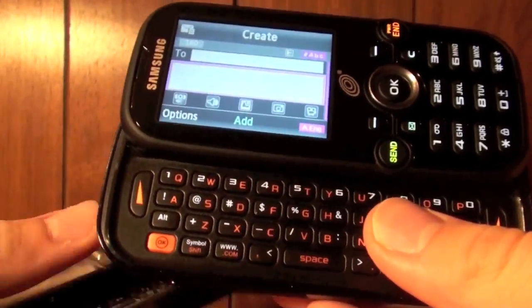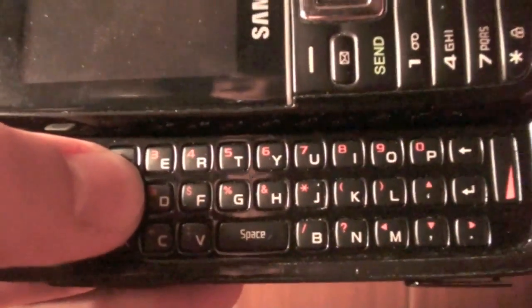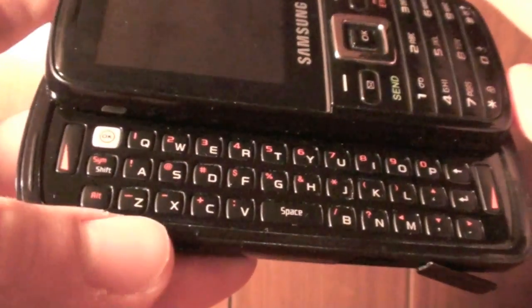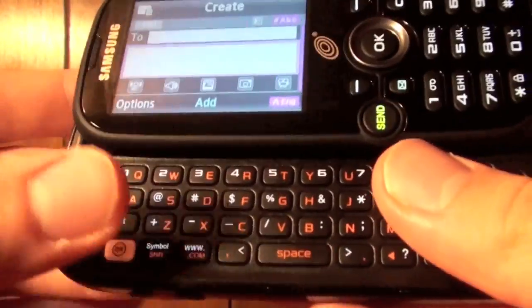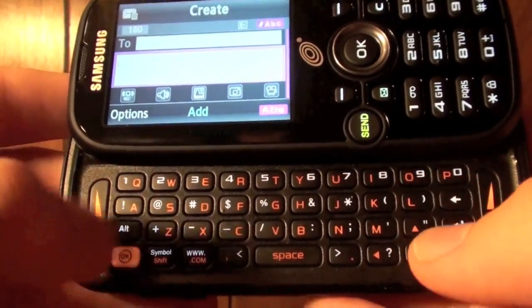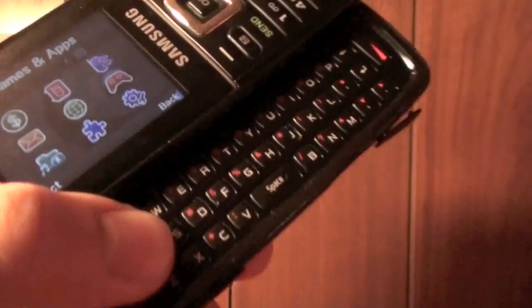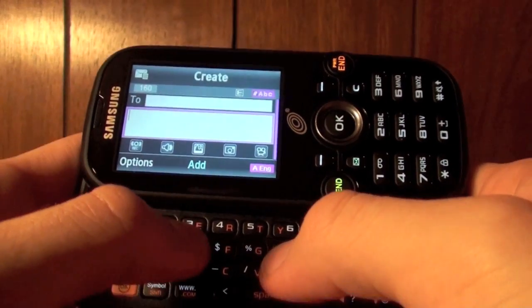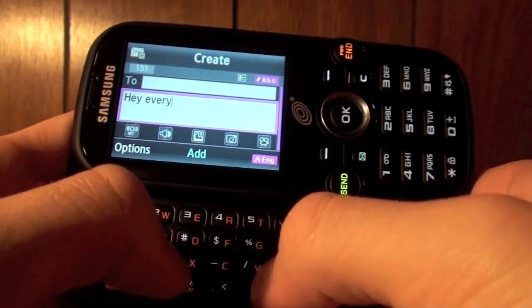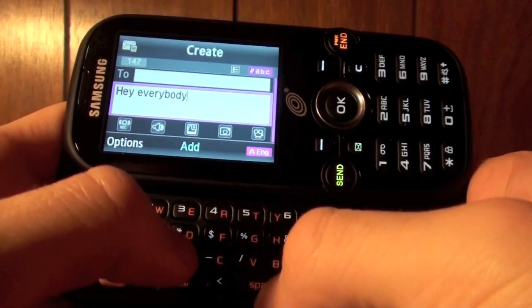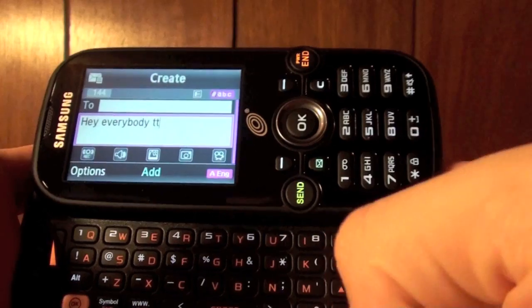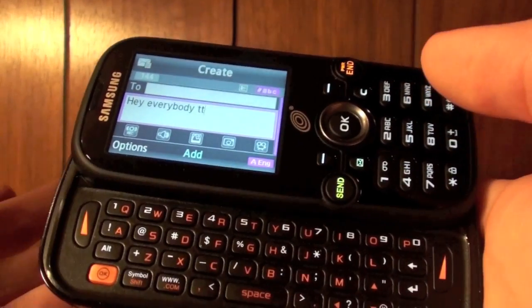I think it is an improvement over the T401g, because on the T401 the buttons are pretty tiny, and sometimes when I would click them, I would click the wrong button. On the T404, it's laid out a bit nicer. It's a 4-row QWERTY keyboard instead of 3 rows. It is pretty easy to text on. I haven't had a problem. It responds pretty well. Sometimes when I click on a button, it gives you double of the letter, like if I click on T, maybe there's 2 instead of 1, but it doesn't really happen that much, so it's not really a bother.